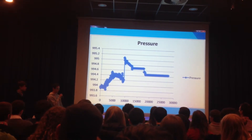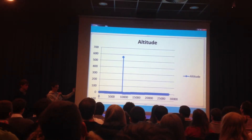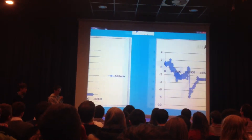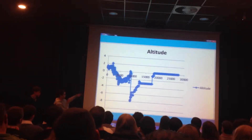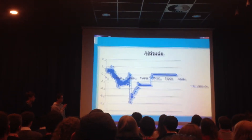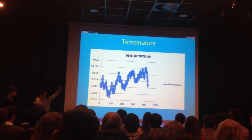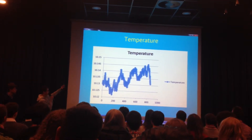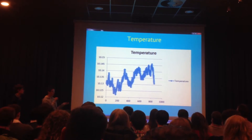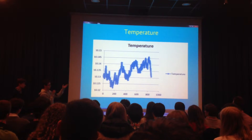If we look at the altitude, it mirrors the pressure with the same anomaly, and at higher resolution with the anomaly removed, the fluctuation doesn't make a big difference in the long run. For our temperature, it was fluctuating with resolutions of 0.2 or even smaller. So our instruments worked really well, and we're happy with how they went — it's a reasonable temperature for the day.